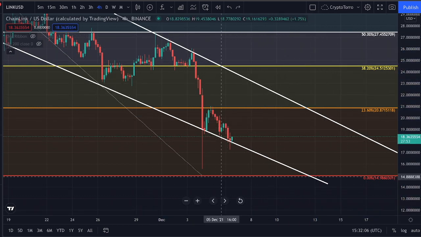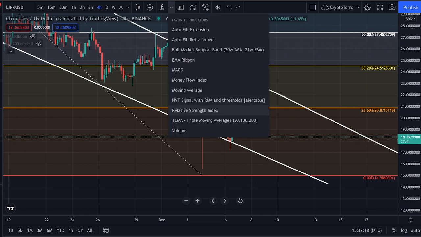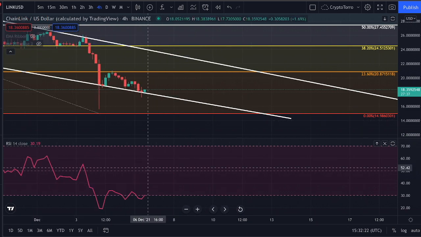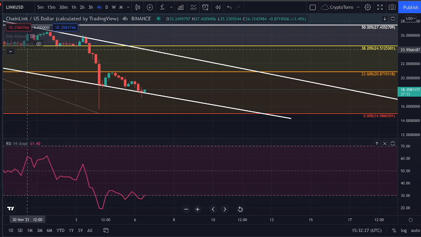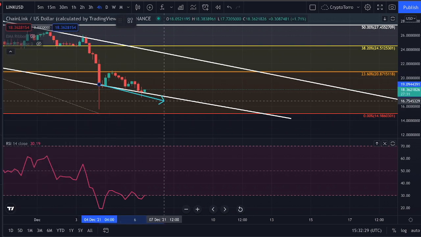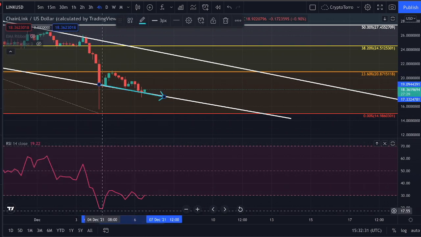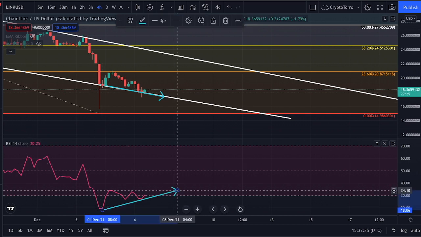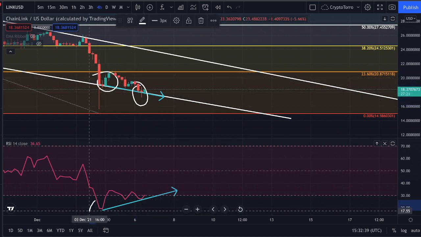For sure, a further decline could occur, but I personally think it is not very likely, and the reason why is the RSI, and I would like to show you immediately what I personally think. Well, for sure, on the 4-hourly time frame, the RSI does look very good. We are clearly seeing this minor bullish divergence taking place. We are seeing this lower low on the chart, but we are seeing this higher low on the RSI. So this is a confirmed bullish divergence: lower low on the chart, higher low on the RSI.